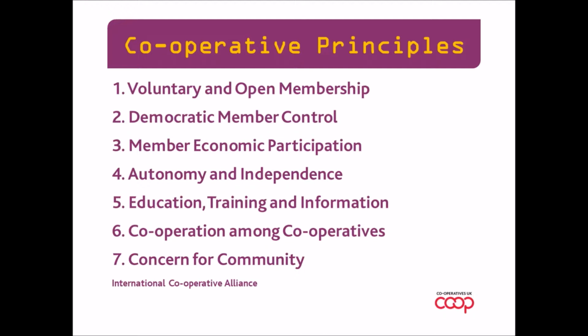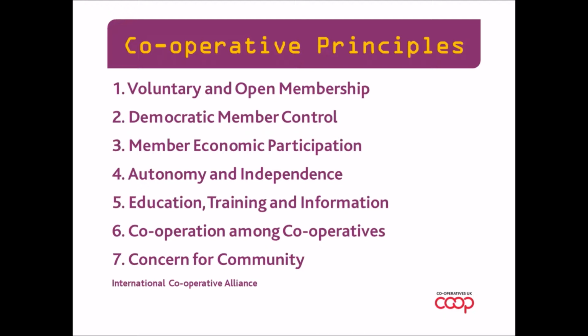Cooperatives must be autonomous and independent, so the members must be able to control them and direct the running of the cooperative. They must be independent in terms of being able to make decisions that are in the best interests of the cooperative without being hindered by external influences. Principle 5 is about education, training and information. Cooperatives are businesses and obviously carry on a trade, but through that trade they look to educate and train people in the values and principles of cooperation.